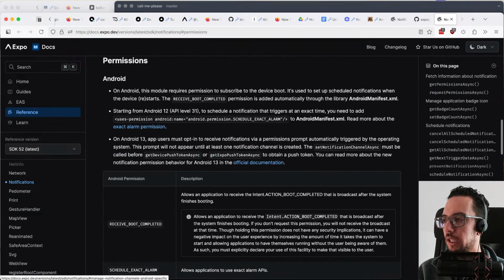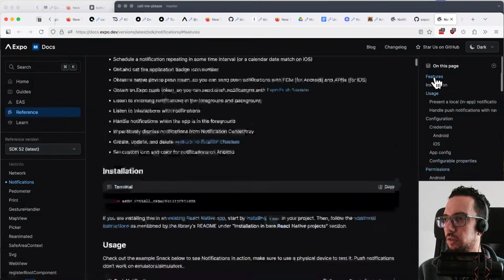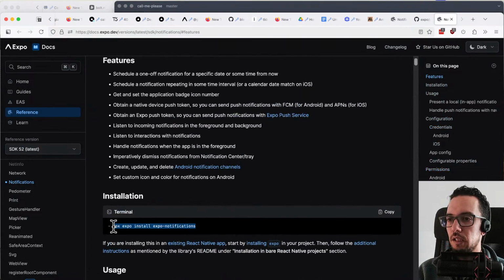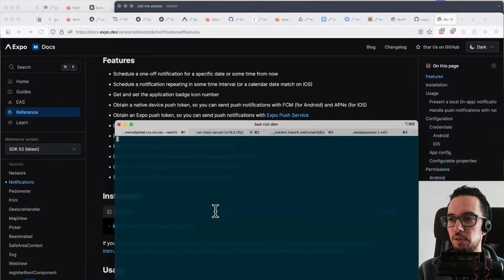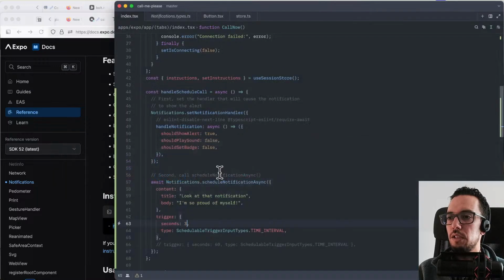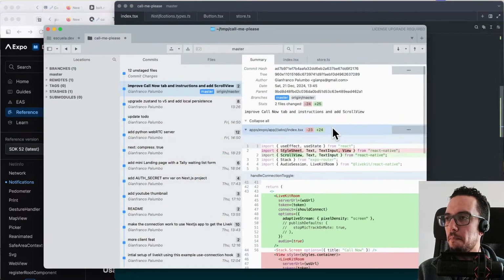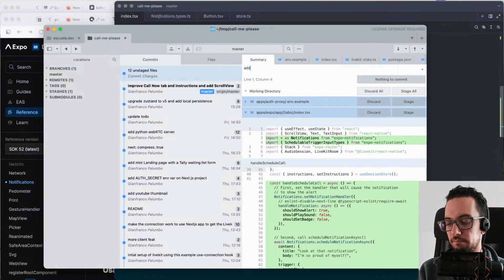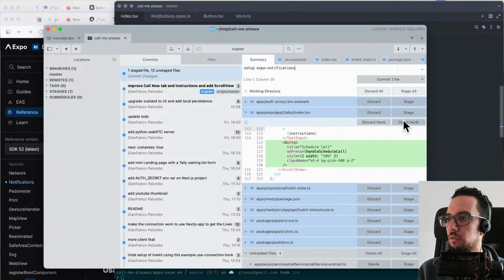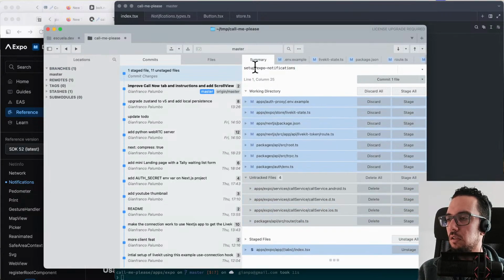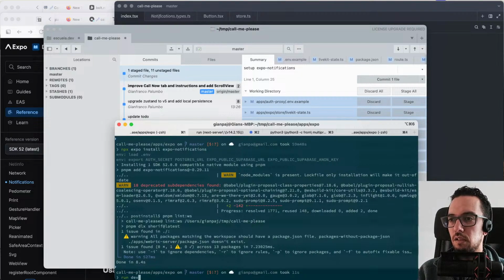But I'm gonna do it again because I think when you do install Expo, it does more things for you, like permissions and things like that. So let's see if that changes some of the files. So we're gonna do notifications, quick schedule that.